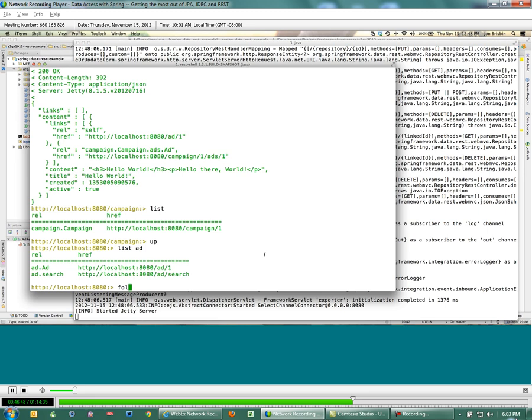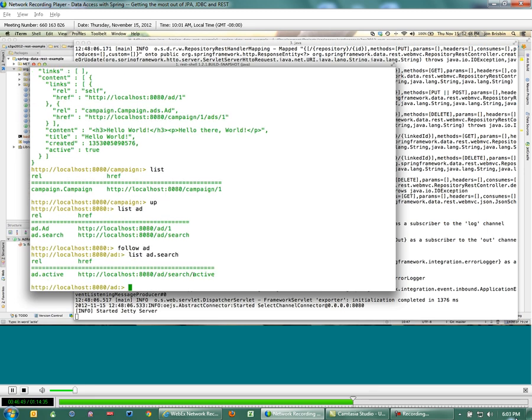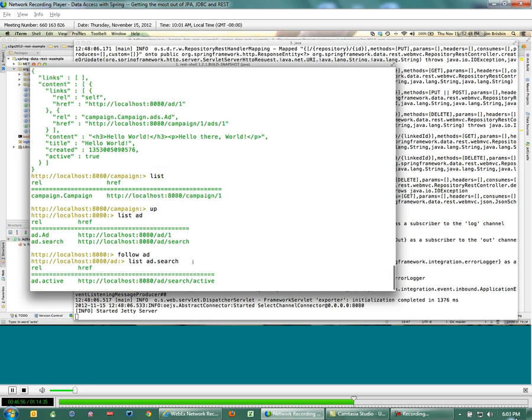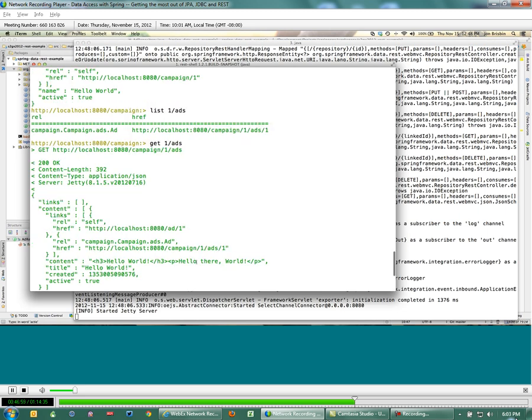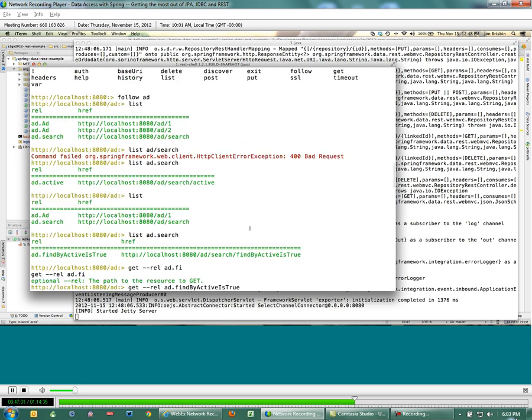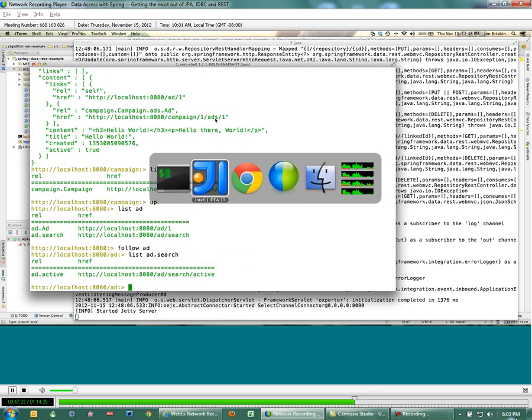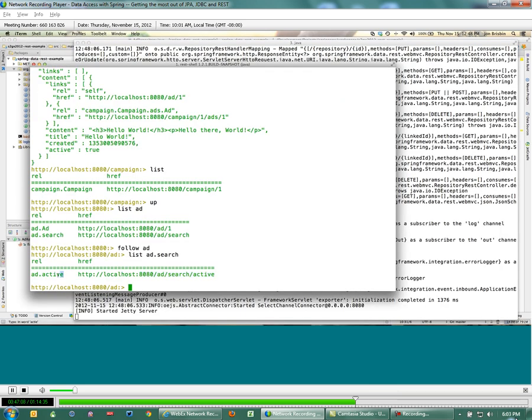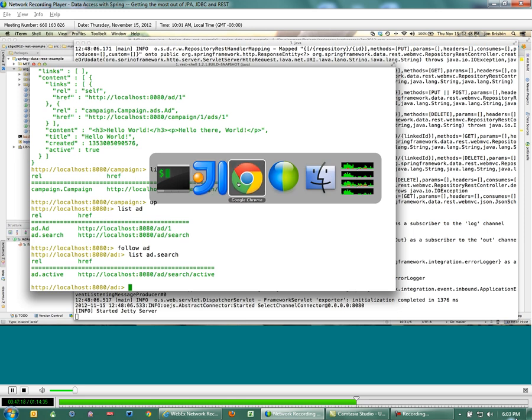Now we've actually changed how this was exported. If you remember earlier when we ran this, we had this find by active is true, which is the method name that it's exported under. And now since we've changed the path, it's exported under a different URL, and the rel value is also different. So that can be handy for distinguishing services and changing the name of how they're exported by default to fit the feel of your particular application.